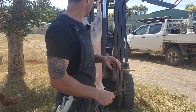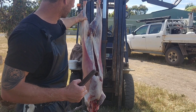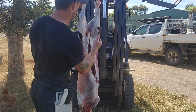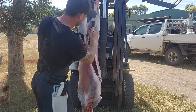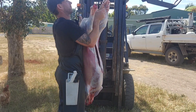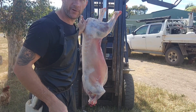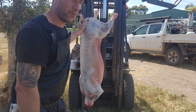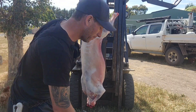Next up we want to tuck his back legs in. You can leave the legs out, but this one I'm going to tuck in just so that he's more compact and he fits on the rotisserie well. I've got a beef hook — up through his pelvis. You can see he's already fallen down. If he had set cold, those legs would just stay up because of the rigor mortis. That's why you've got to do this while he's warm.